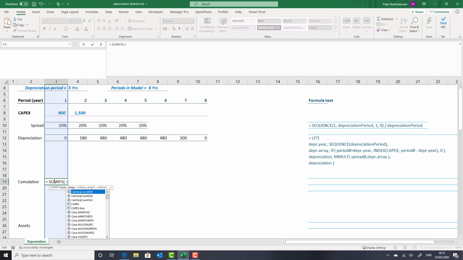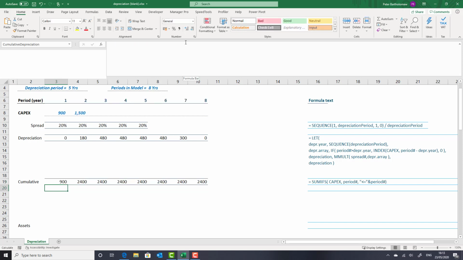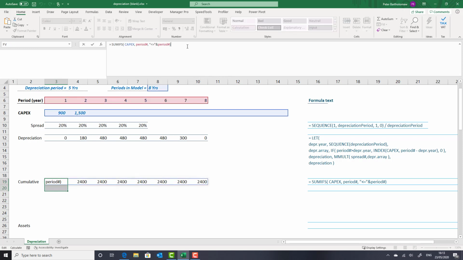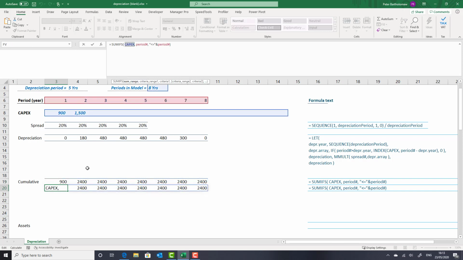Let's start off with capex and the periods up to and including the sequence of periods. So that looks okay. Do the same thing for the depreciation, replacing capex by depreciation.